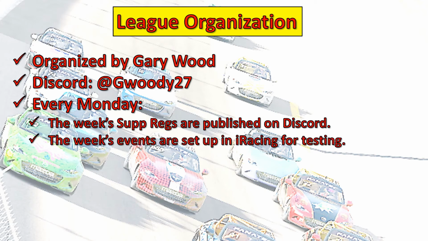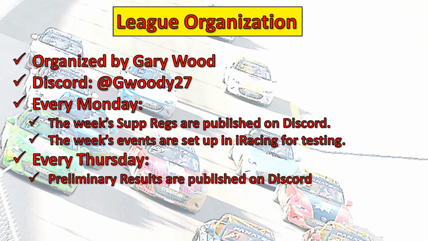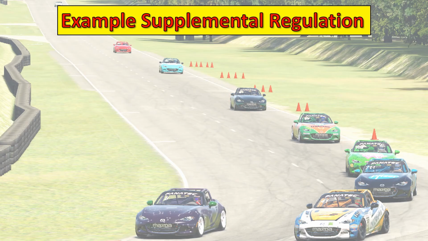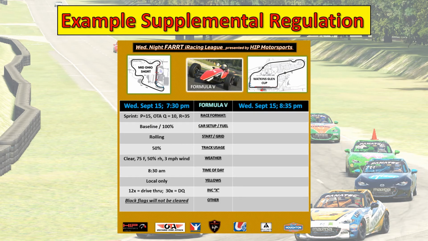And those events will be set up in iRacing. So go to the league in iRacing, click on the event that's set up, and you'll be able to practice in the exact conditions of that week's race. On Thursdays, the scores will be published as a preliminary result on Discord, and they'll become final once any grievances are resolved. Here's an example of the supplemental regulation and how to read it.